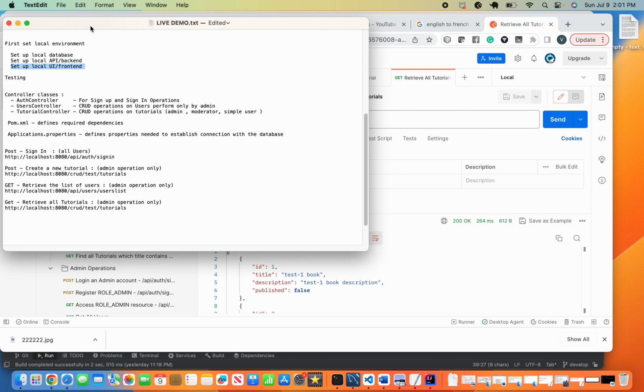We get our base URL, which is our localhost, and attach it to this request to make a post request, and we send the information.